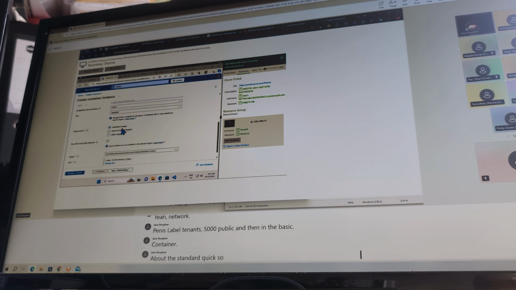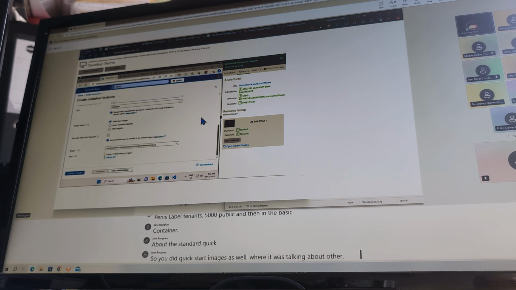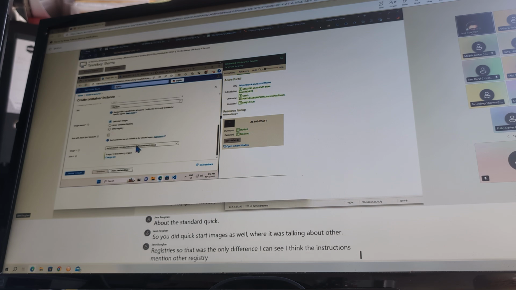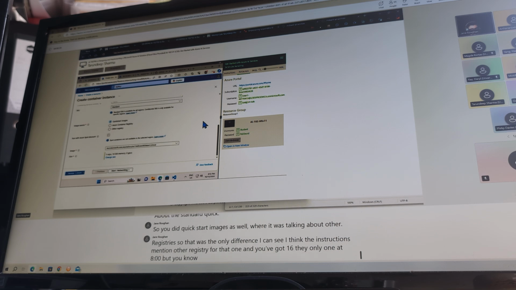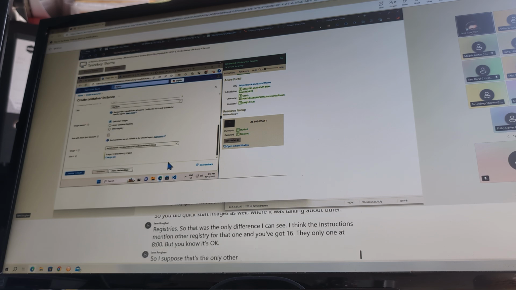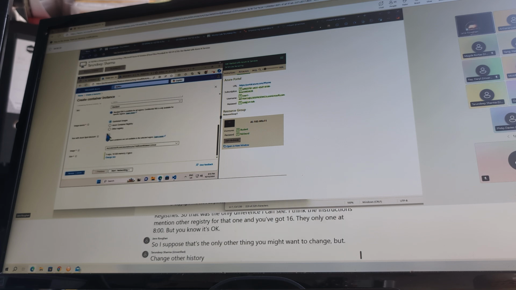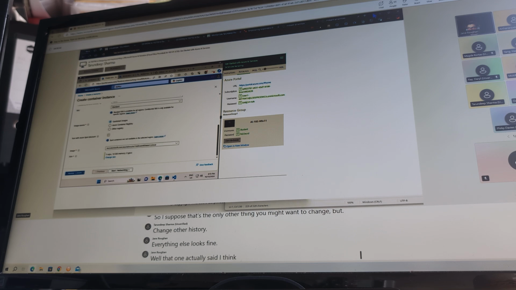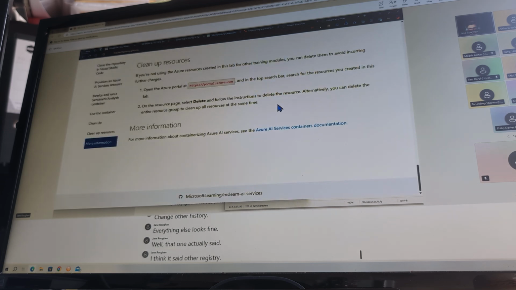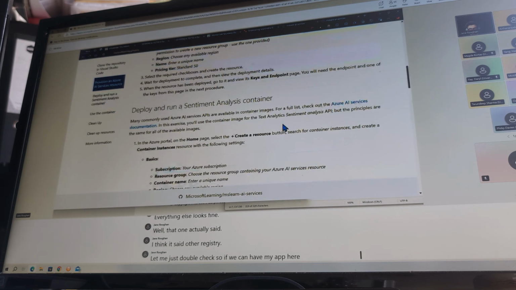So you did quick start images as well, where it was talking about other registries. So that was the only difference I can see. I think the instructions mention other registry for that one. And you've got 16, they only wanted 8, but it's okay. So I suppose that's the only other thing you might want to change, but anything else is fine. Well, that one actually said, I think it said other registry. Let me just double check. So if we go up here, did it say other registry?